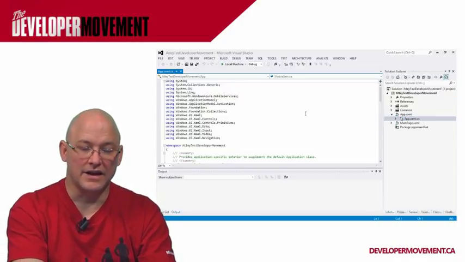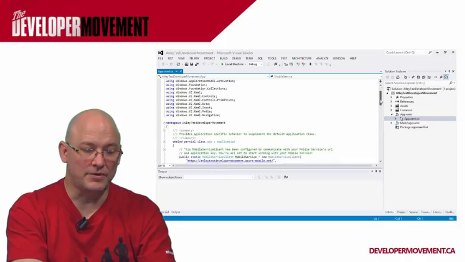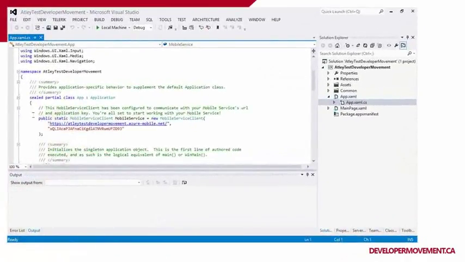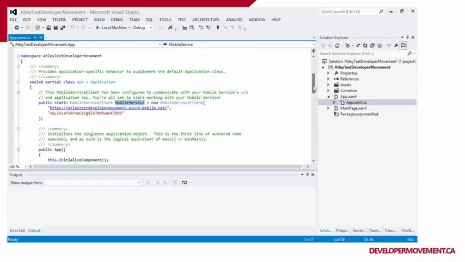And in that, it's gone into the application, or the app.xaml.cs, and it's added the static mobile service client connector, and gives me basically my URL and my key that I need to use, so the security key that's used. You can further that particular authorization. Later on we'll look at how you can do that.